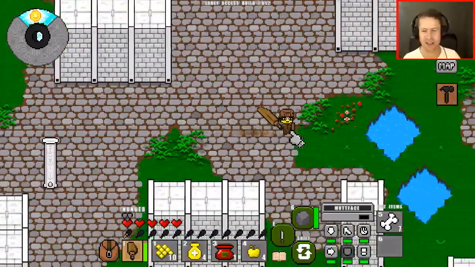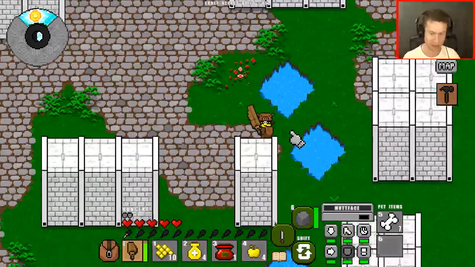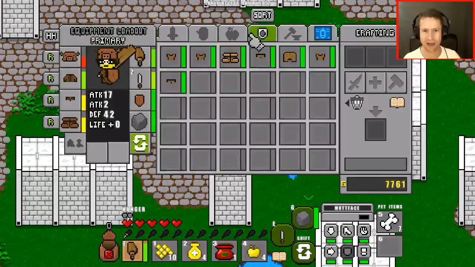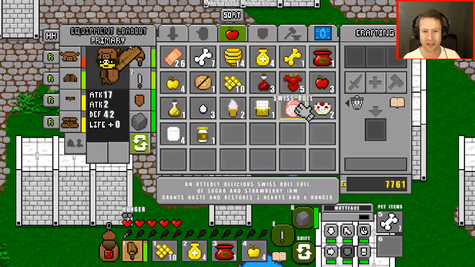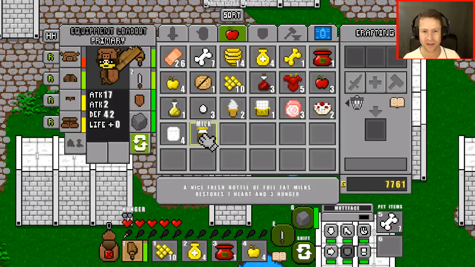Lex says, eat the cake to see if it's a lie. Actually, I probably do need to eat the cake because I am incredibly hungry. A delicious piece of white cake covered in vanilla frosting and raspberries grants strength and restores one heart and four hunger. Seems a bit of a waste. Let's have a Swiss. Oh, Swiss rolls are great. Haste, three hearts and six hunger. Again, it'd be a bit of a waste.